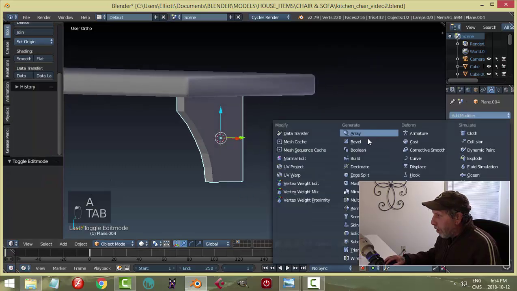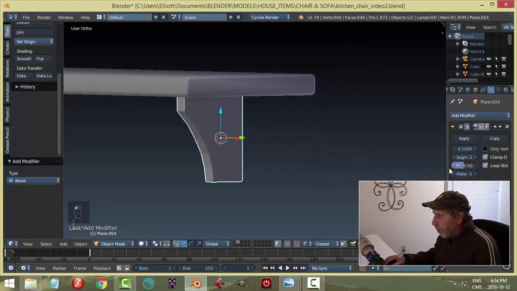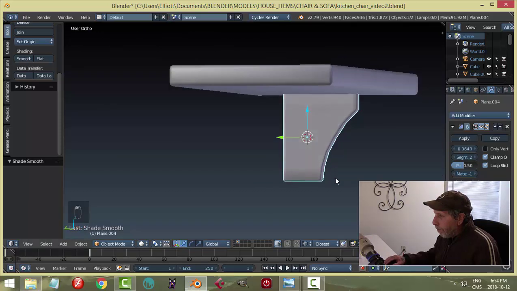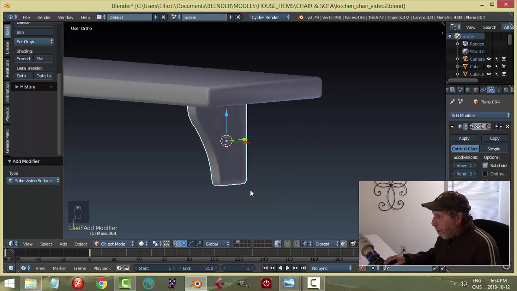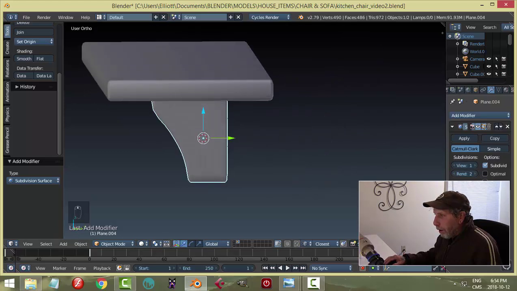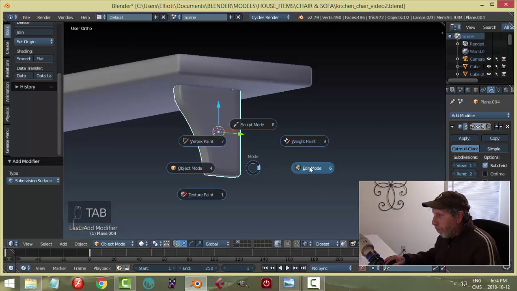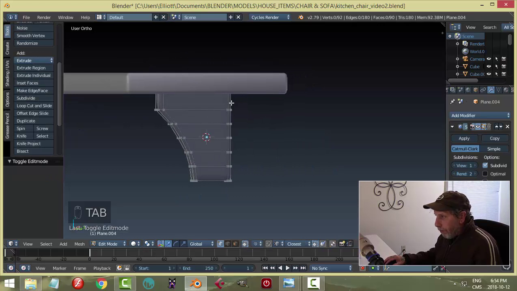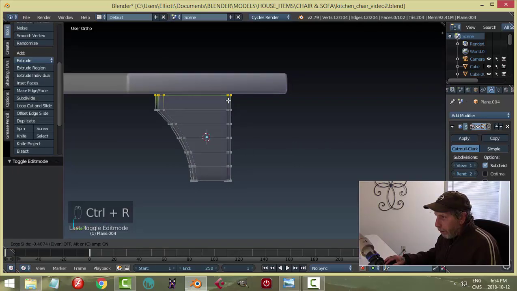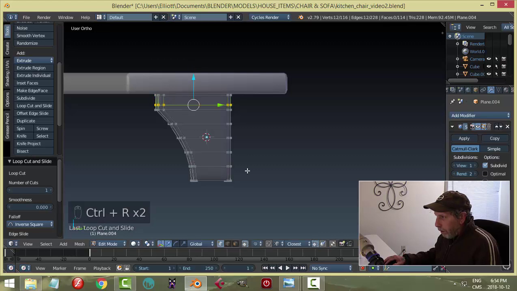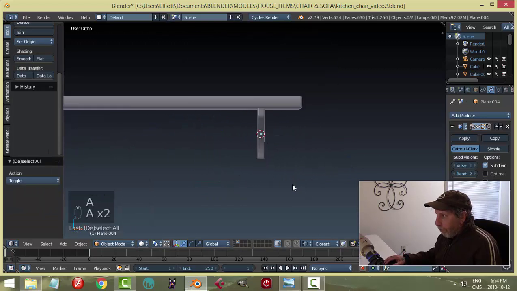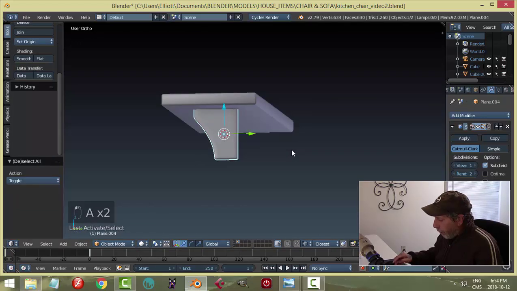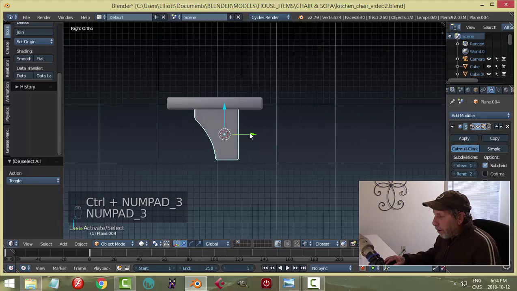And then we'll see, if I just bevel this, is there any chance we'd get something nice enough to use? Probably wouldn't matter. But I'll try a subdivision surface. And I might just go with 1. All right, because it's not going to be overly visible. Let's put an edge loop up here. And here. And here. So we'll go with that.